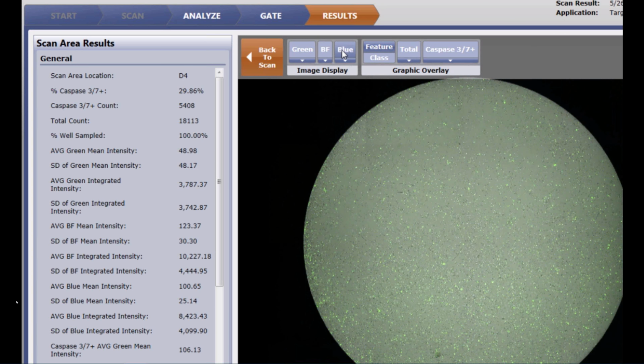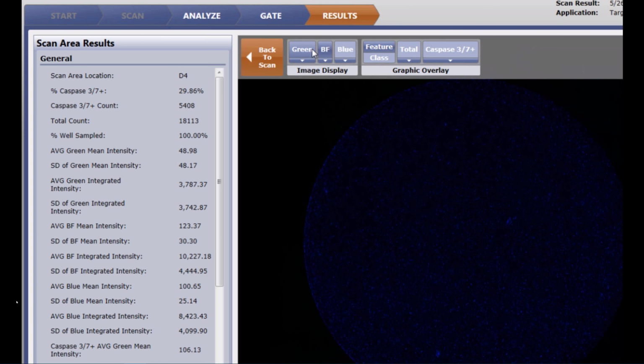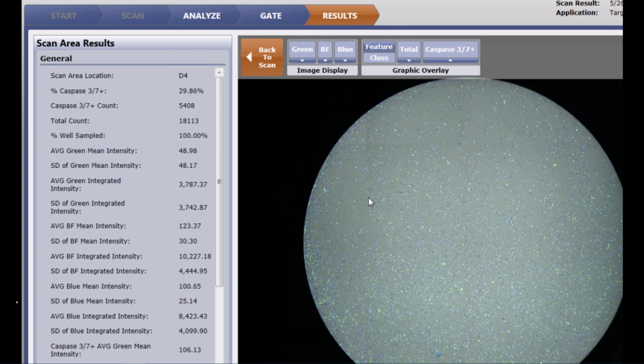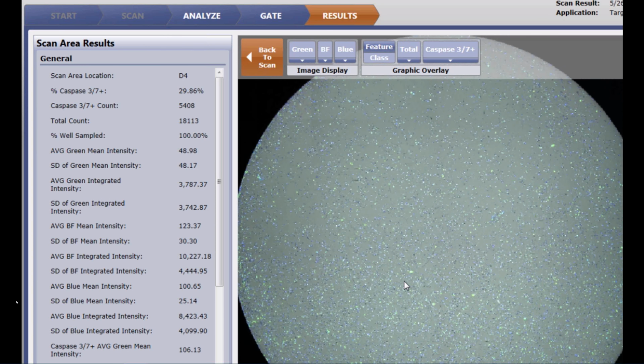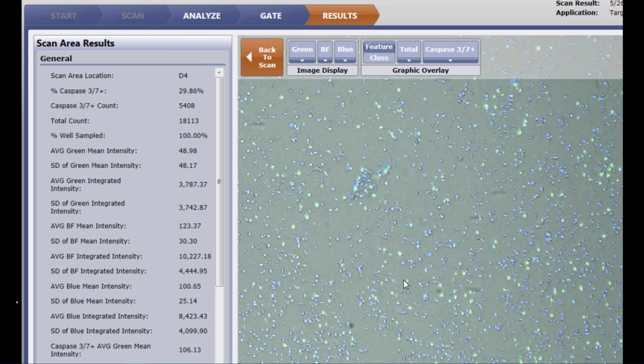The data below that is the channel mean intensity for green, bright field, and blue. If you scroll further down, you'll see Caspase positive green mean intensity. That's only mean intensity from the Caspase identified cells from the gating tab. So the first section is from the channels, and the lower section is from our gating.